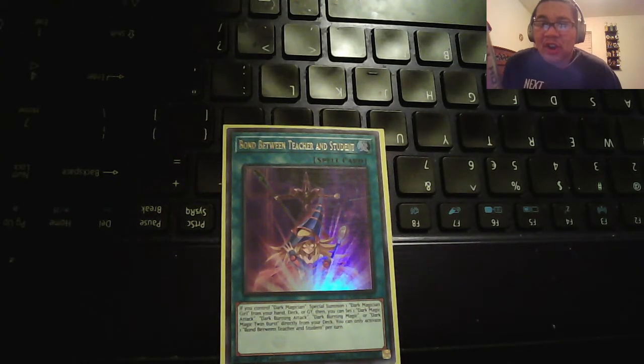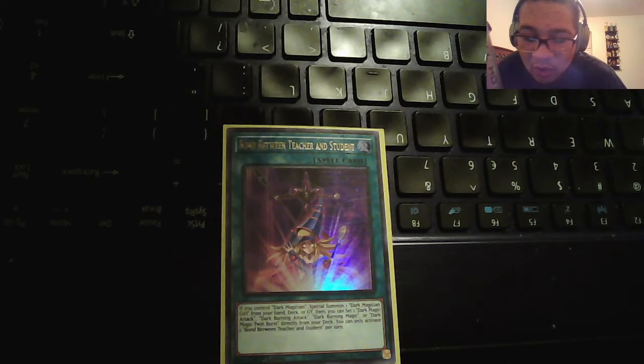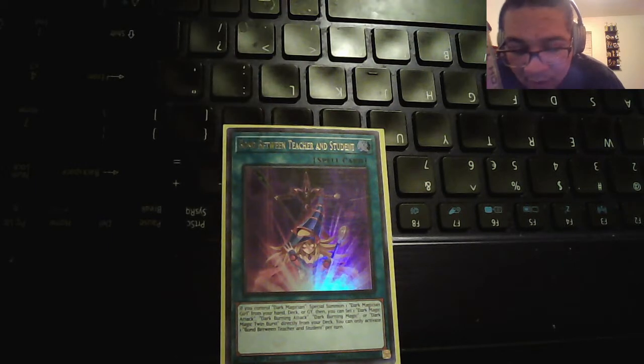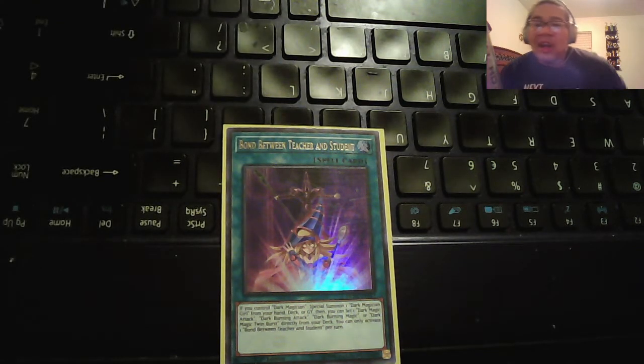Play 1 Bond Between Teacher and Student. If you control Dark Magician, you special summon a Dark Magician Girl from your hand, deck, or graveyard, and then you can set either 1 Dark Magic Attack, 1 Dark Burning Attack, or 1 Dark Burning Magic from your deck to the field. So you're not going to search Dark Magic Attack because that's already searchable off of Eternal Soul.